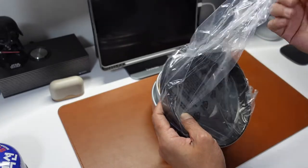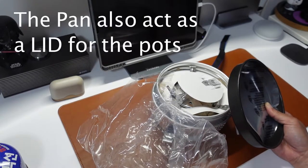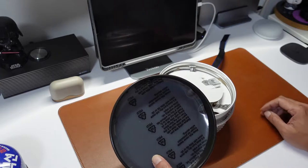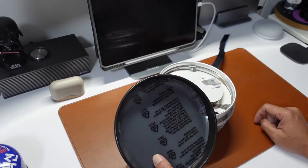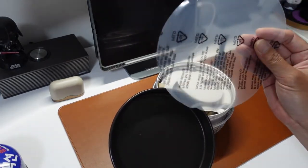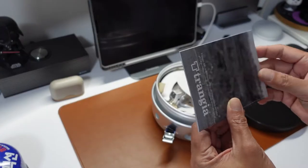First one will be the non-stick pan. Why I like the non-stick pan? Because during camping, eggs and ham tend to stick and leave a lot of residue. Non-stick is easier to maintain — after cooking, all you need to do is wipe off the oil with a tissue first, then boil a bit of water, throw it away, and wipe again. It works very well. Remember to keep this protective piece — don't throw it away. It helps protect your non-stick coating when you put it aside.